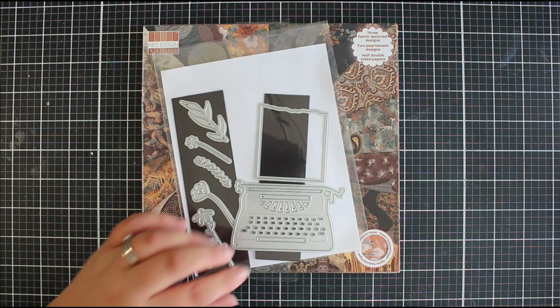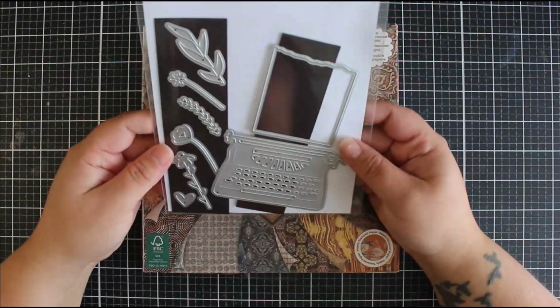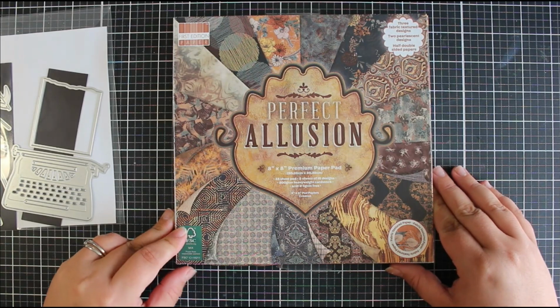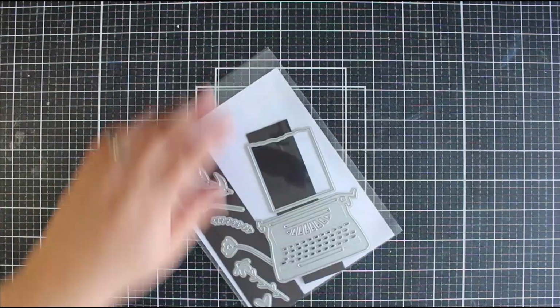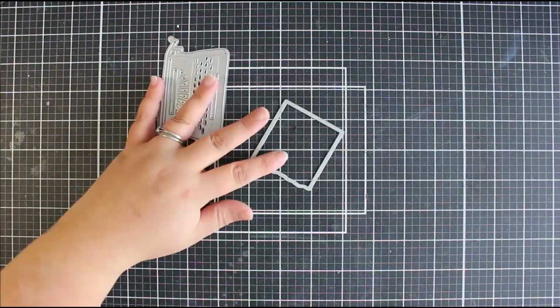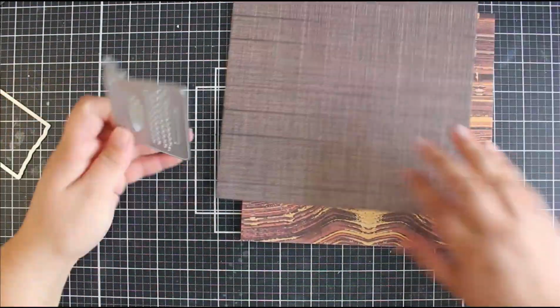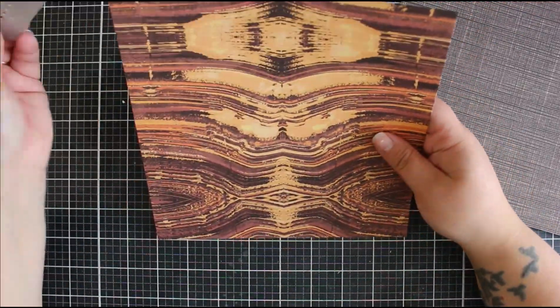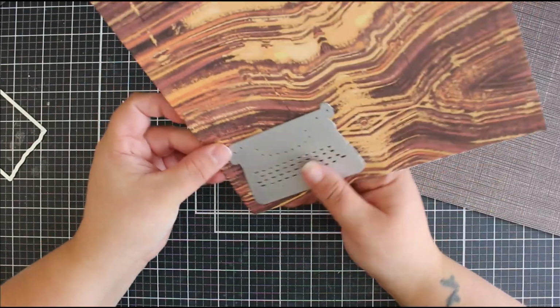So today's video we're going to be using an older die set here from a Die Cutting Essentials magazine. I'm not sure which one this came from, but I think it's called Just a Note. So you've got this really lovely big typewriter. You've got a little piece of paper that makes it look like it's coming out, and then you've got some florals on there as well. I've also taken some papers from this paper pad here.